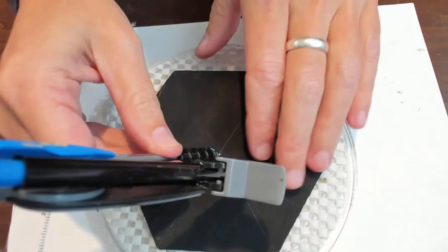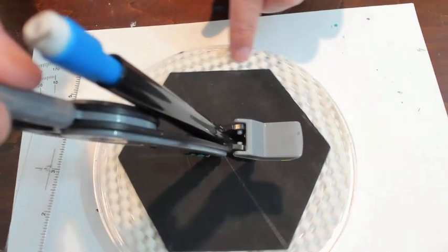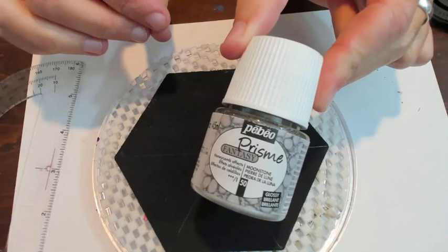We're just going to get a guideline circle down here because you kind of have to pour it and then move your piece around a little bit quickly to just spread it into the area that you want it to go for a circle. So the one that I'm going to use today is the Fantasy Prisme Moonstone. This one is absolutely gorgeous.